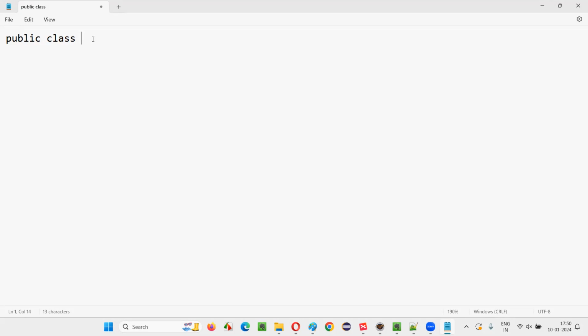Whatever the class name, make sure that the naming convention of this class name is upper camel case. As per the industry standards, when you are giving the class name, you have to give it in upper camel case. Let's say SampleClassDemo. You see there are three words, and in every word the first letter is capital and the remaining letters are lowercase. This is called the upper camel case naming convention. While naming a class, make sure you name it in upper camel case.